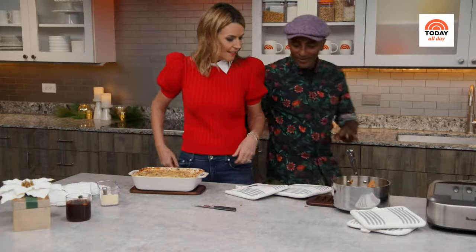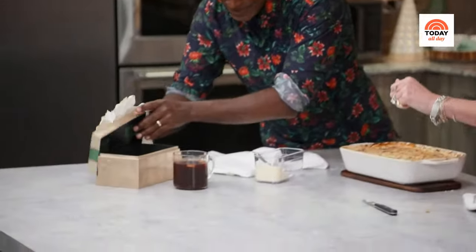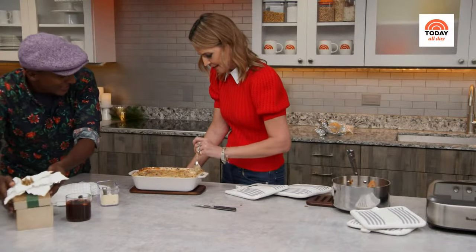I know there's a box here with spoons. Oh yeah, can we try? Oh, we can, here they are. It's hot, but it's worth it. Okay. This is the whole point about cooking too. Isn't it fun just to taste stuff? I mean, it just is. Just a little bit before everybody else.